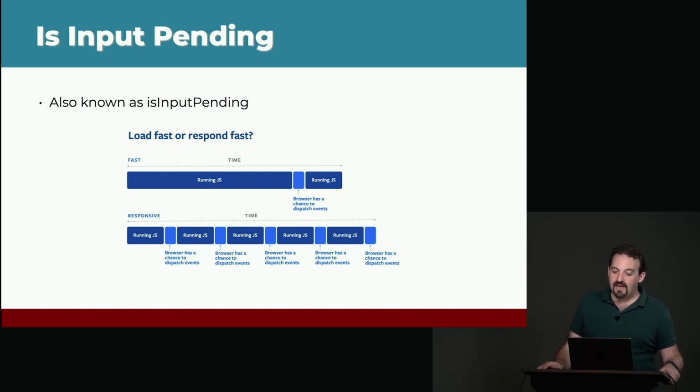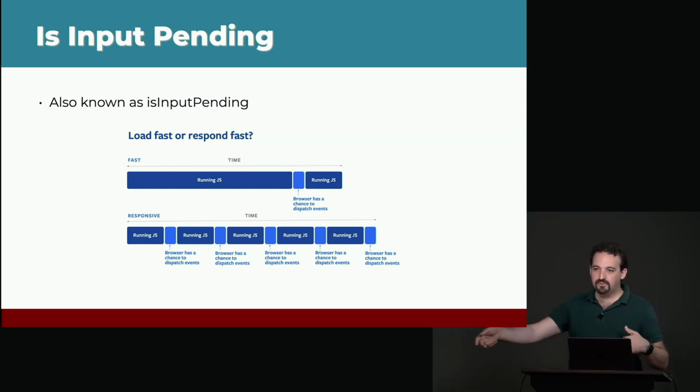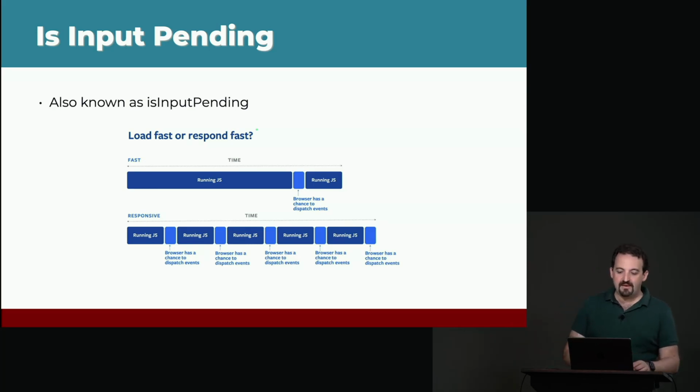It will give you the idea of whether there is anything pending in the queue that needs to be processed. So let's say you have a long-running JavaScript you need to execute. Okay, then you end that process, and at that moment the browser has time to check if the user clicked or scrolled, input events. But that can lead to a problem, because for a lot of milliseconds or even seconds, the user didn't see any change.